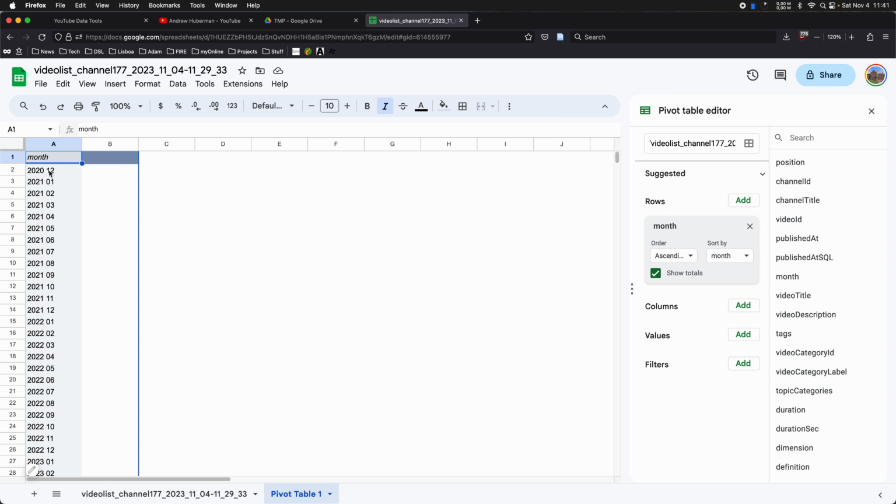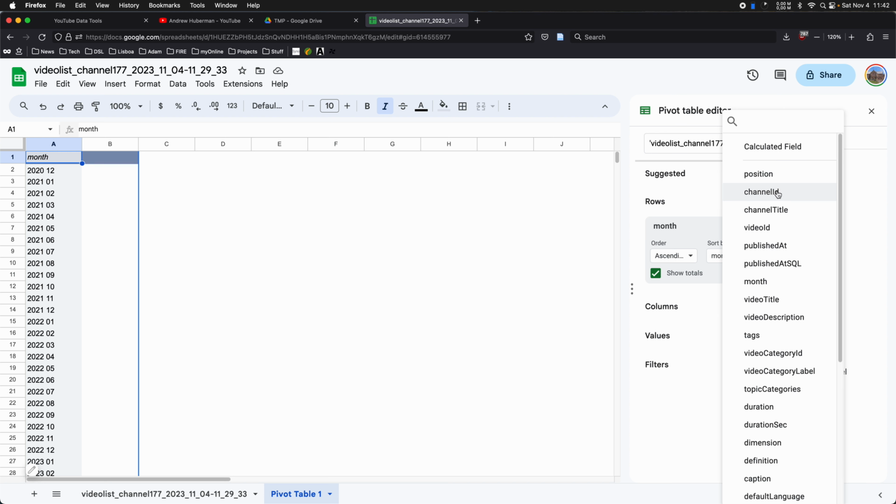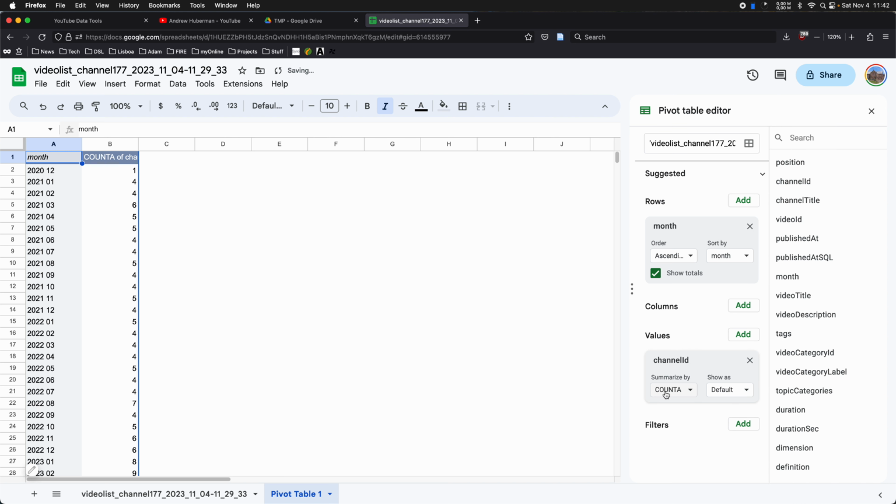So now I have the first month when the channel was started, and so forth. Maybe the first thing before doing the view count, I just want to count the number of videos. And for this, it actually works with most fields. I can take channel ID, for example, and you can already see it's selected here, summarized by COUNTA.